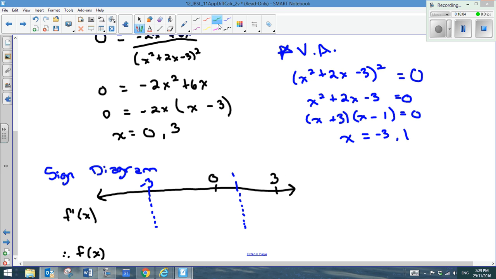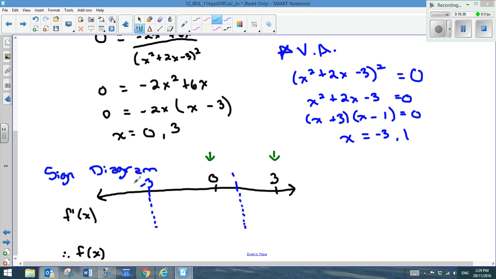So now I need to choose test values to figure out what is happening before 0. Is my function increasing or decreasing before 0? Because here's my change in direction. And then at 3, between 0 and 3, what's it doing? And then after 3, what's it doing? So I only change directions twice. But remember, if I'm decreasing here and I approach an asymptote, that means I'm going to be getting closer and closer to that asymptote. So they still are very important to include so I know what the picture looks like.